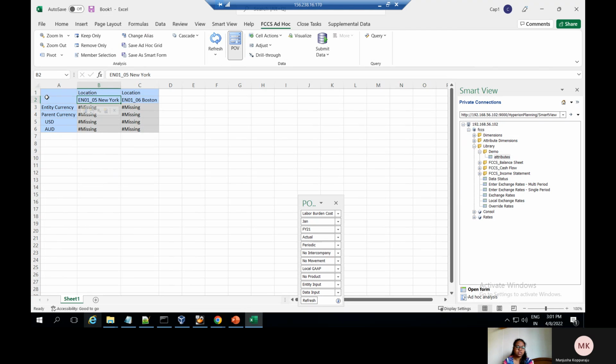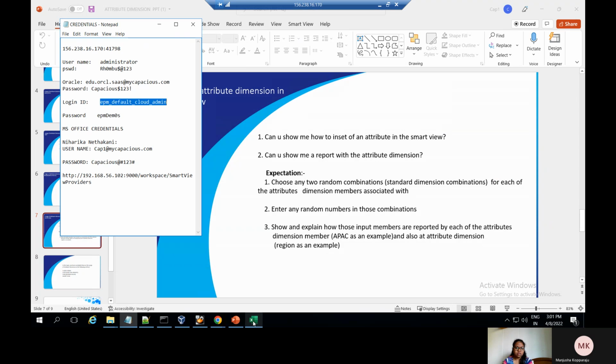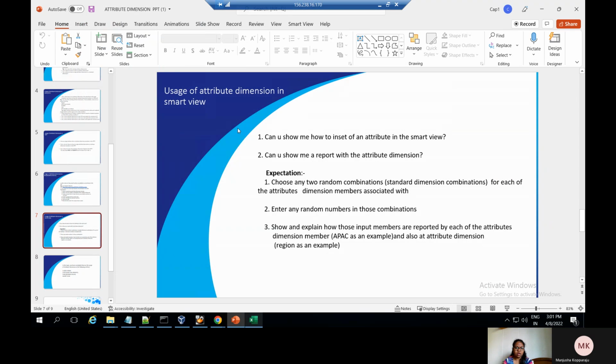Here we can see that the cells have become blue. Now we can see that this attribute dimension which we have created as location has appeared here. This is the attribute dimension in Smart View.